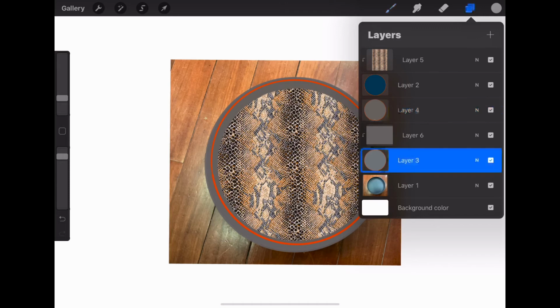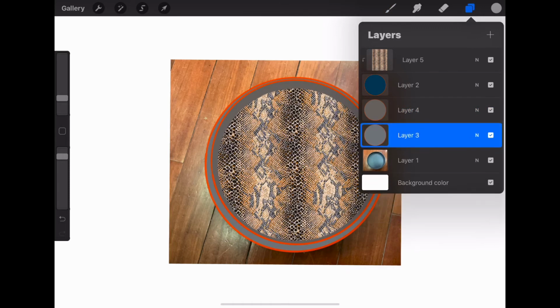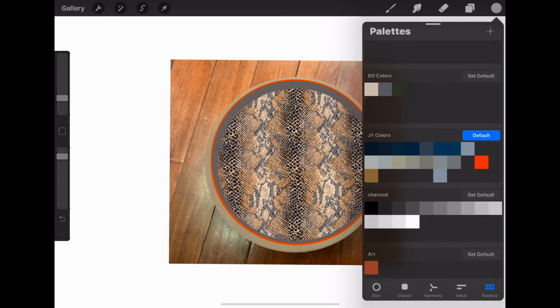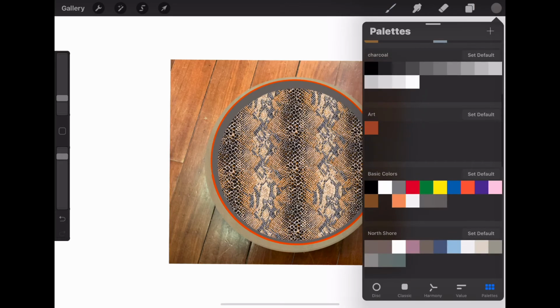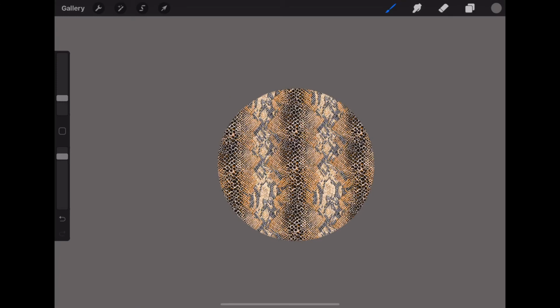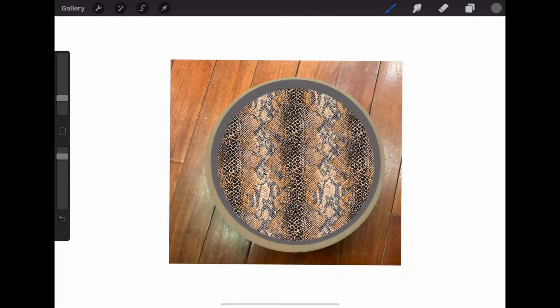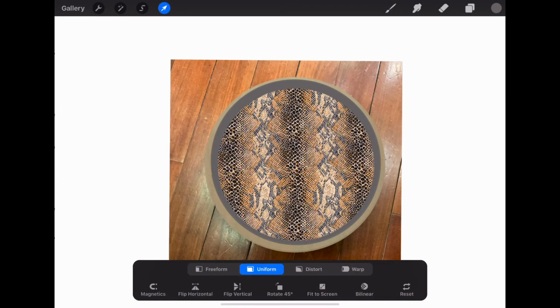When you're working with the color though, make sure you add a layer. Again, you need to add layers on top. And if something doesn't look right to you, like it did for me here, then you can go in and adjust it. But all you need to do is remember the steps: add a layer and then do clipping mask. That's the process for being able to do clipping mask for this.